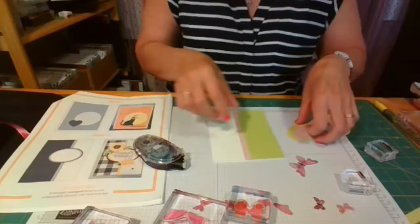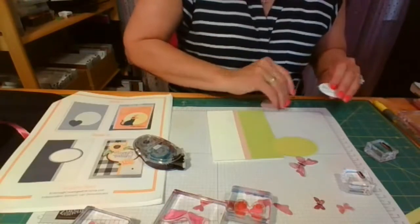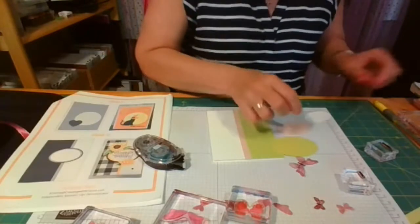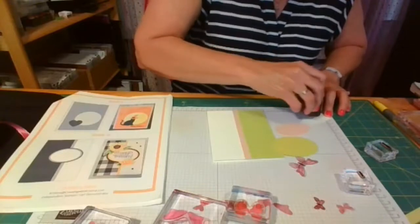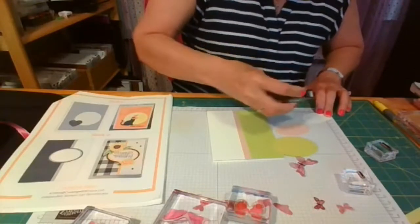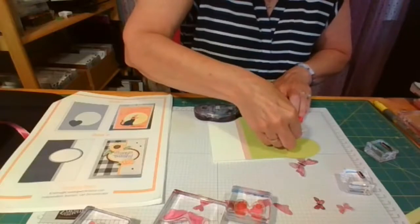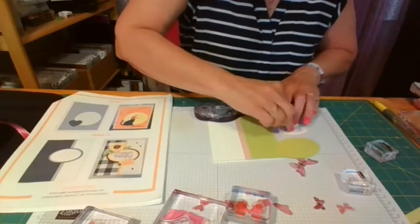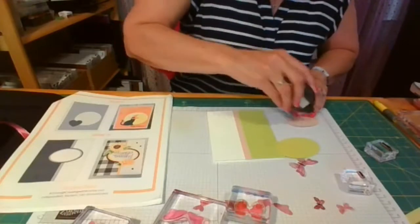So let's finish this up. Now, there we go. Come on, tape. Oh, I'm not out, am I? Nope. And I'm just layering these 3 circles to ovals together. I'm putting the sentiment on the pink, and then I'm putting the powder pink.